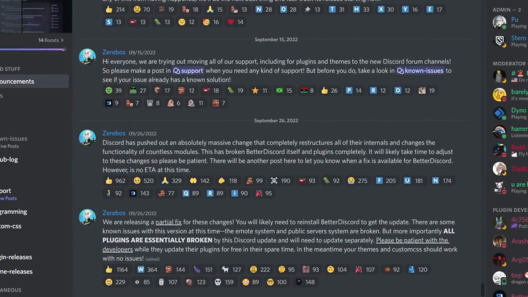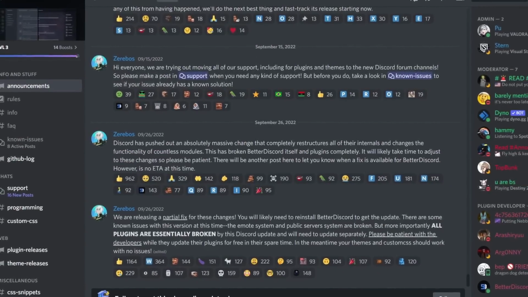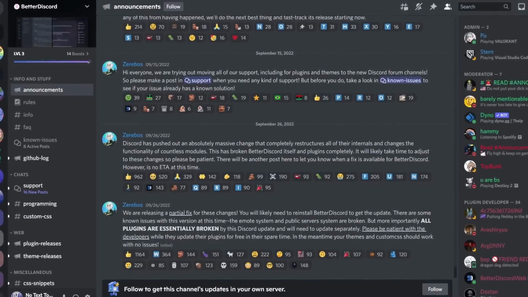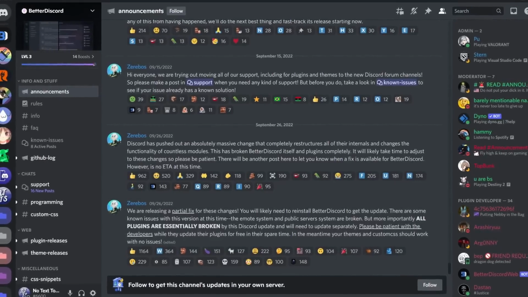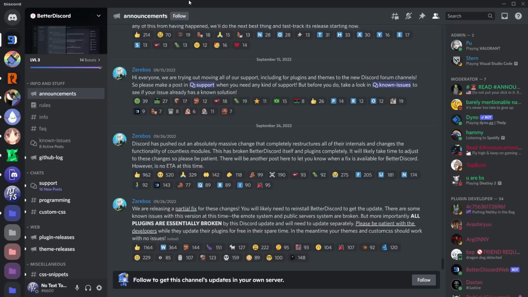So hopefully whatever I just said in the past handful of minutes was somewhat coherent and comprehensive in explaining what's going on with the client modification space, and also hopefully I introduced you to some new client mods that you can check out if you're on iOS or Android or you want something with a little bit more coding pizzazz.